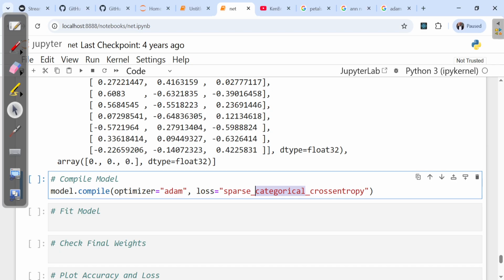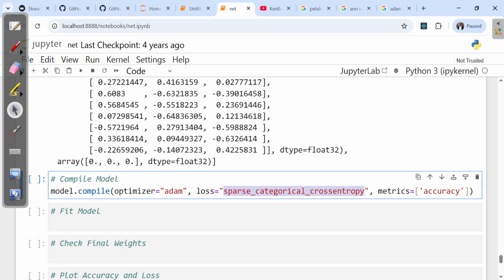So that's what you have over here. And then we want to measure some metrics. So we are going to specify some metrics over here, and we are interested in accuracy. So we do model.compile, we specify an optimizer over here, we are using Adam, and then the loss function, we are using sparse. And once again, these are the details we are going to discuss in class.